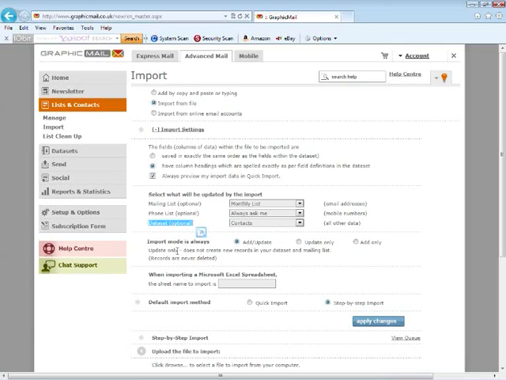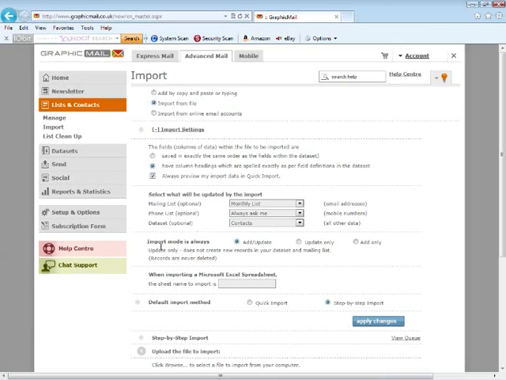Now the other important aspect when you are importing data is to make sure that you know exactly what data set it's going into. You don't always have to use the standard data set, which is the contacts one. You can use the data set option on the left hand side here. Hopefully you'll see that highlighted. And then in there you'll be able to create a new data set. But as I say, it's always important to make sure you know where exactly it's going to be added, because you're going to use the data set for the personalization, which I'm going to show you, but also the segmentation, which again I'm going to show you as well.